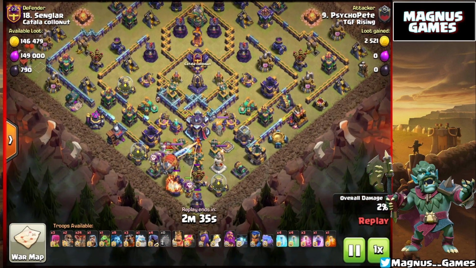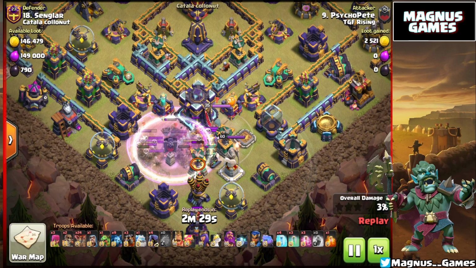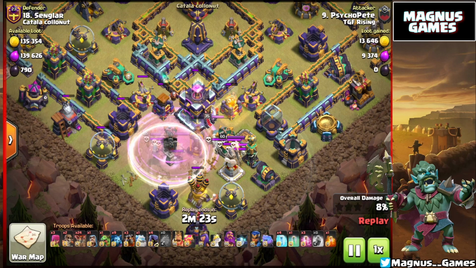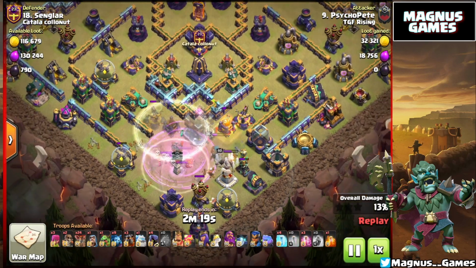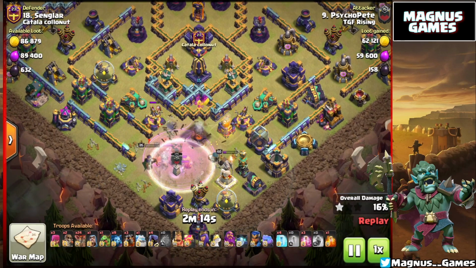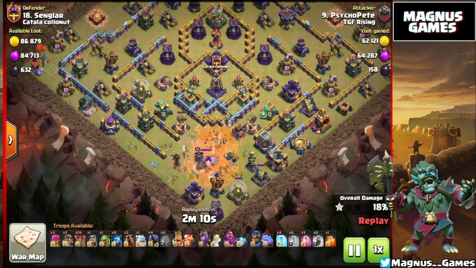Our next attack comes in from Psycho Pete, bringing us a Blizz Lalo. Sending in a Blimp right on the Town Hall. Covering the Super Wizards with the Rage, the Invis, more Invis. We're going to deal with all of this garbage surrounding the Town Hall and get the Grand Warden Altar out of the way.